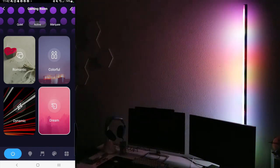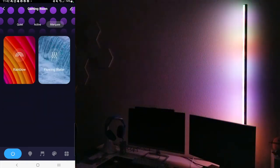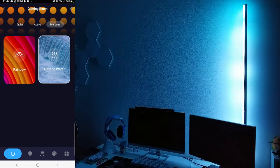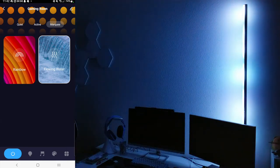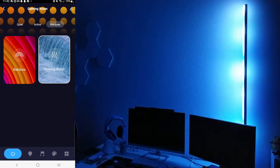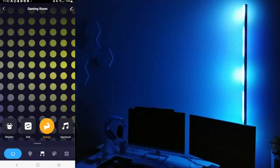And right next to active, there's a marquee. You gotta click on rainbow or flowing water. And then on the bottom right here, this is the music. So you could click on rhythm. And then there's a bar right there. You could click on the bar. You could click on the speed right here. And then sensitivity. Earlier that was jazz.